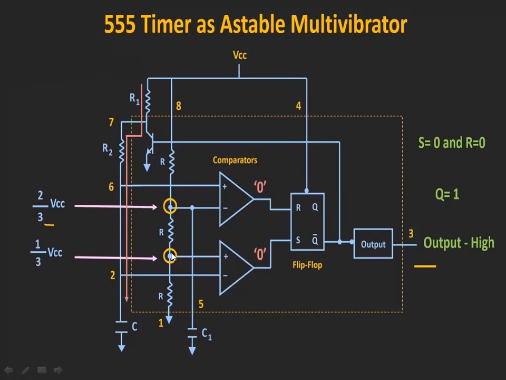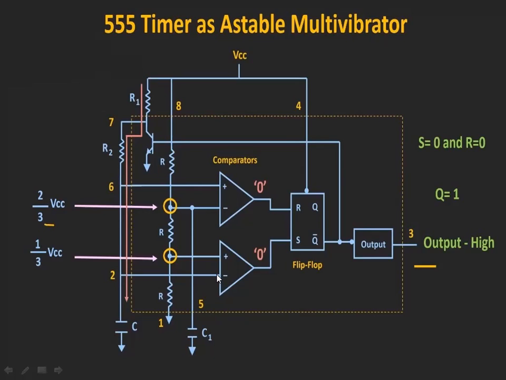VCC. It is going to acquire charge from 0 to 1, 2, and so on, going up towards VCC. Let us consider this VCC as 9, so from 0 to 9 it is going to charge slowly through the resistors R1 and R2. The charging time period depends upon the R1 and R2 values. So now the capacitor is going to charge. So what happens then when the capacitor is charging? Here we are getting a voltage.